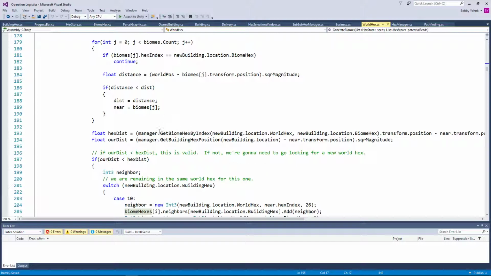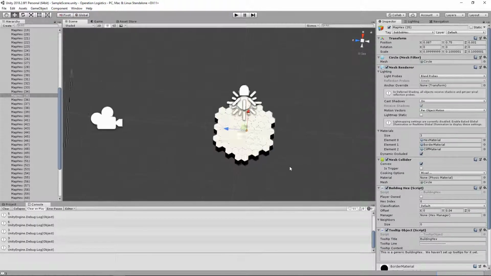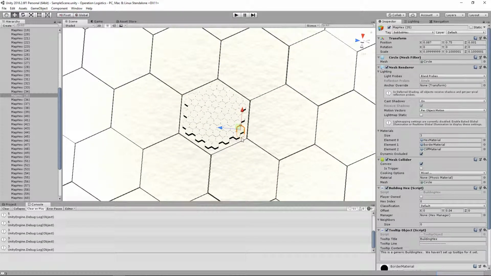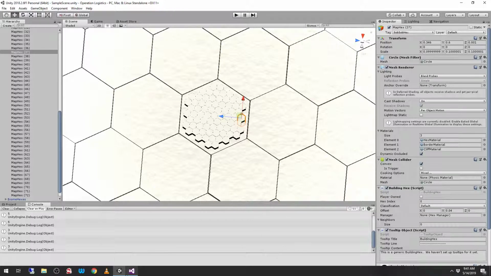And then we check to see if we are closer to the center of that biome hex than to the center of our own biome hex, to see if we're on the edge or not. Because if we're inside of this biome hex here, the distance from here to here is greater than this distance. Hang on, that might be a problem.